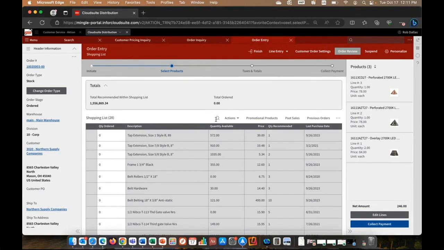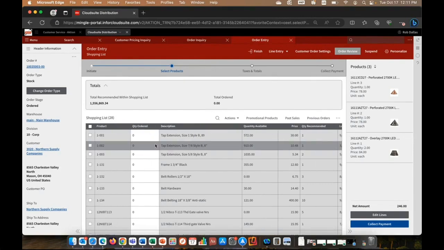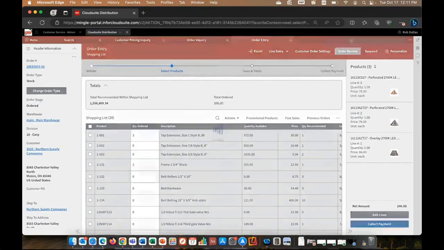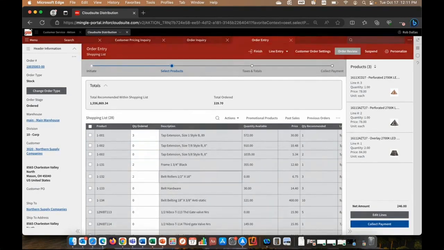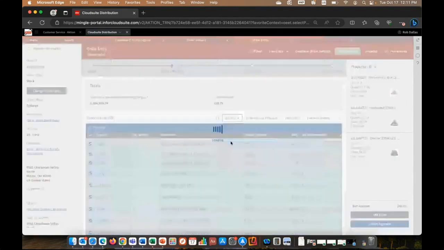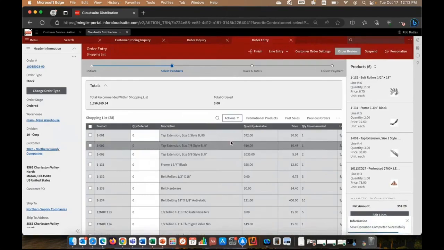You can do a search here. We can sort by any column. You could turn on filtering. But what's great is this is actually an order pad. So when you find those items that the customer is interested in, either with your mouse, or I could use my arrow keys and carriage return, set the quantity for multiple items. Again, now with a singular action, you can add multiple lines to the order.